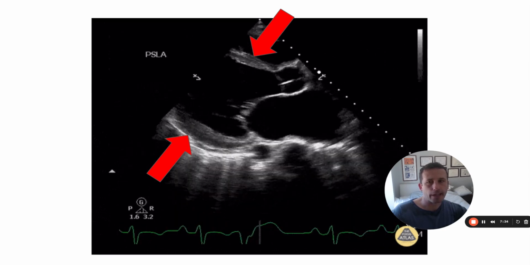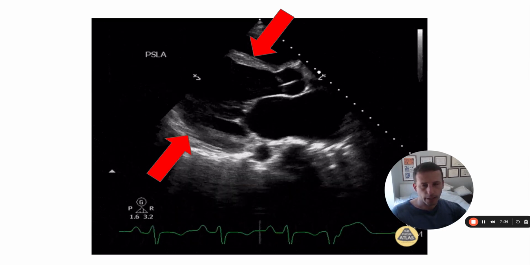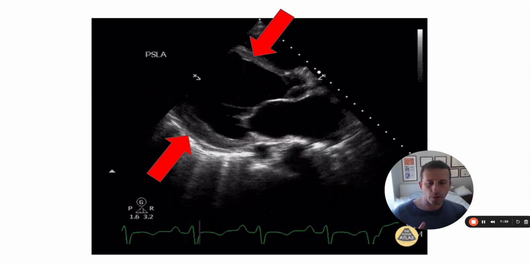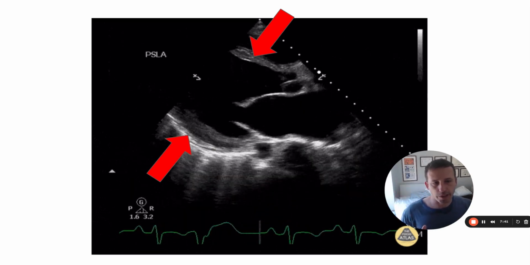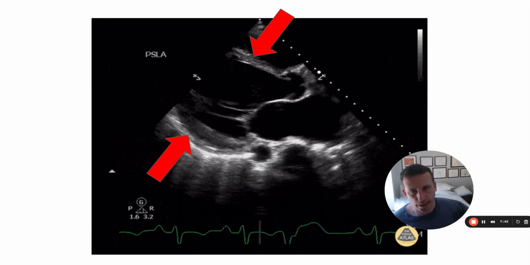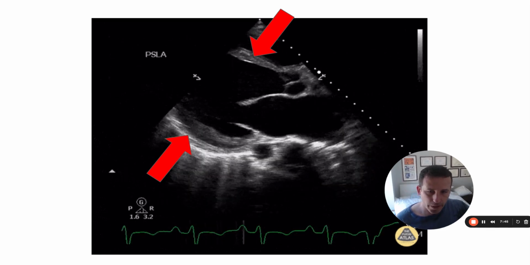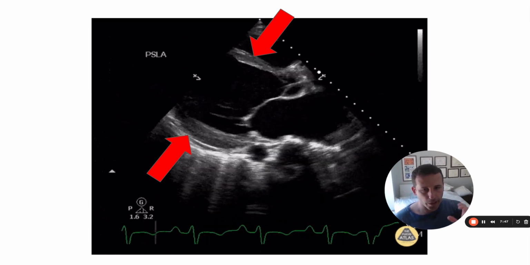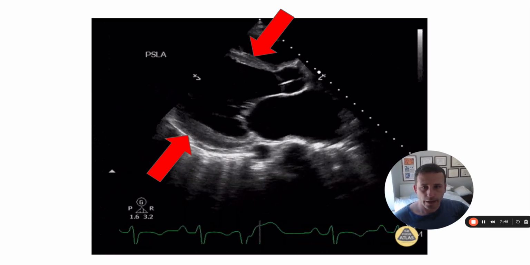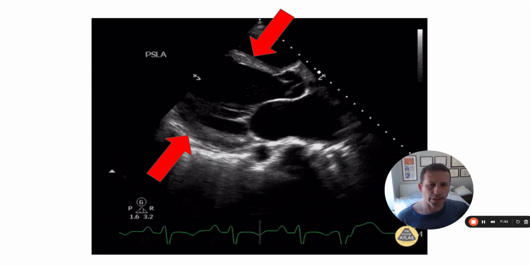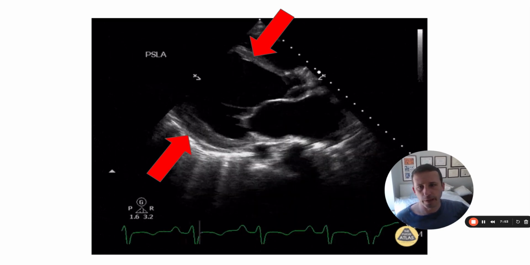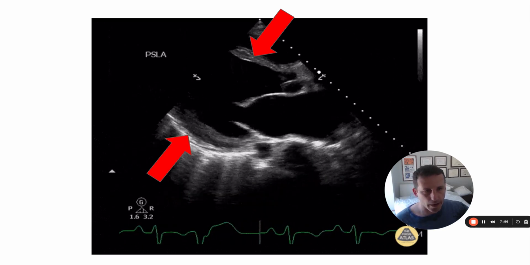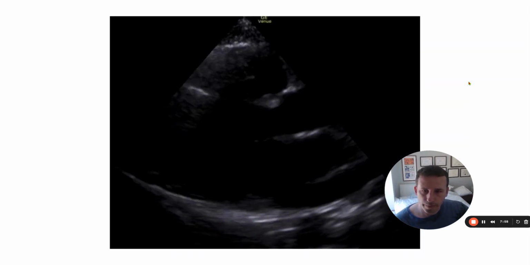We try to divide with POCUS into large buckets. So we're not really giving an exact percentage estimate of the EF. We're just trying to determine whether it's significantly reduced to contribute to the clinical picture or not. It's a little bit more difficult to tell in that fuzzy middle area, but in a heart like this, you can probably say with confidence this is severely reduced.